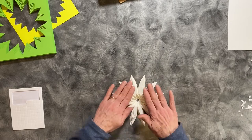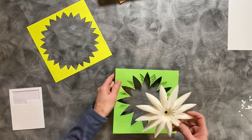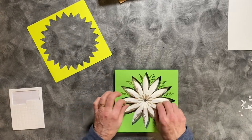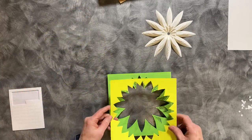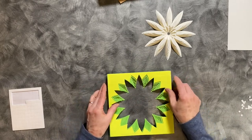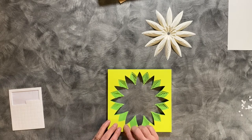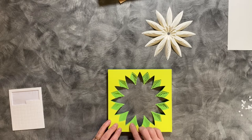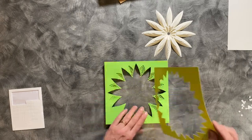Okay, the white layers are now all together. We'll take a quick look at them inside the green. Oh, isn't that going to be wonderful? Okay, this yellow, find the notch that's out of it, is going to be glued into this location here. It exactly matches some of the green areas and then leaves a margin on some of the others. This one gets added next.